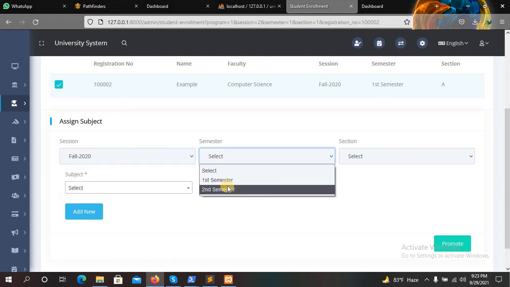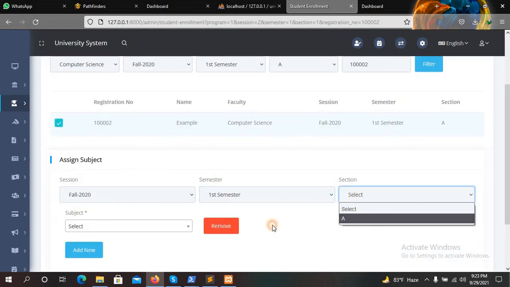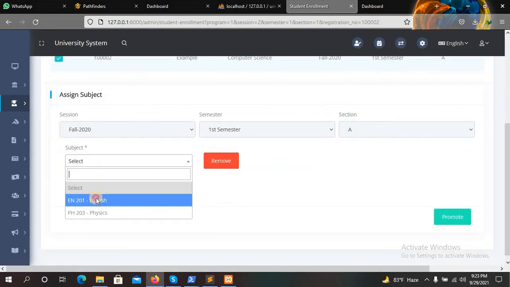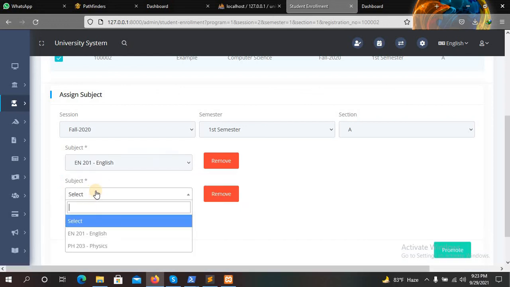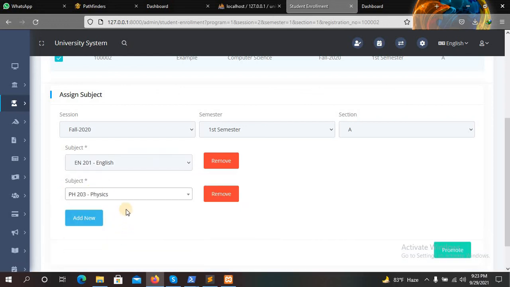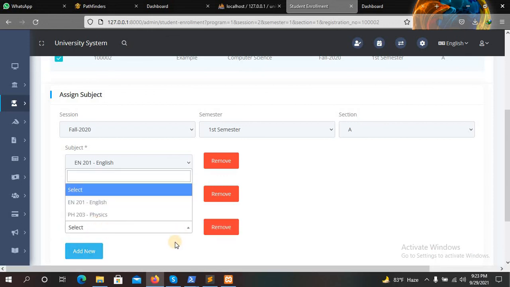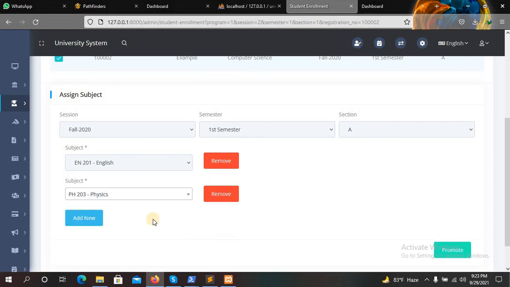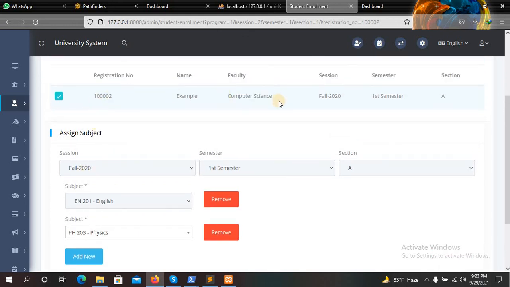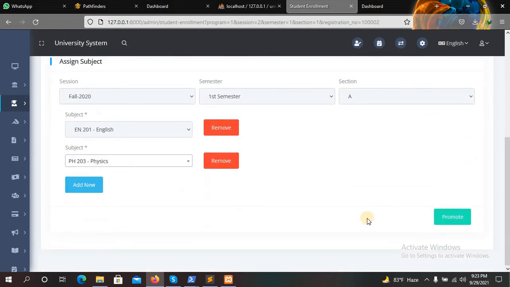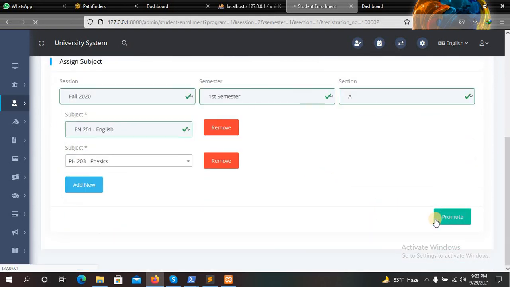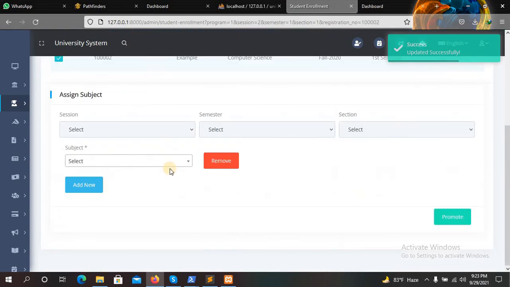Then select the data from the semester, session and section list, like fall 2020 section A, and now add the subject. There we have only two subjects added. Here you have to select which subject this student will have to take in this semester. Then you can promote the student on the semester, section and subject, whatever.